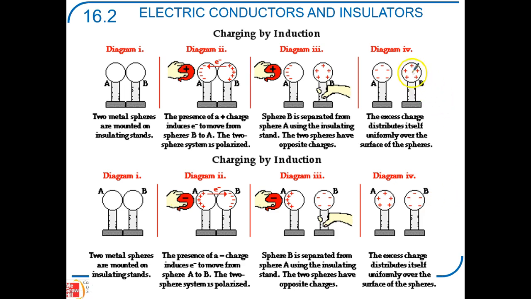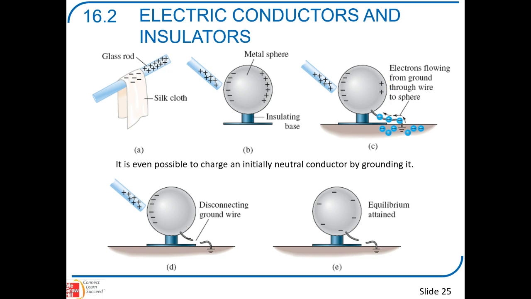If I want to ground these or discharge them, all I do is connect a wire from here down to the ground, and when I do that, it will allow those electrons to move off, and then this will no longer have a negative charge. It'll have a neutral charge or a zero charge. Still has charges on it, but they are equal numbers of charges on both.